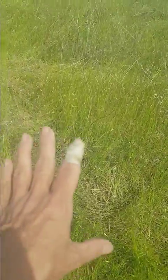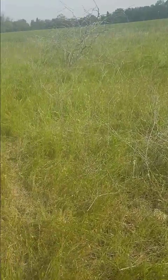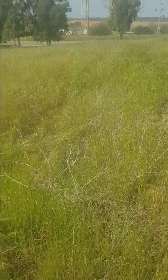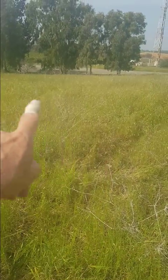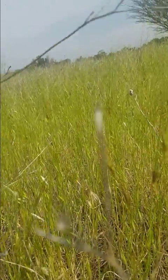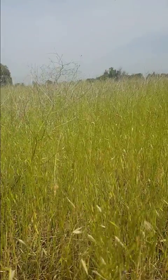A lot of what was in this field, you can see below it, is all brown. So the barley has had a terrible time here in this same field where we were able to find an omer for last year's calendar. This year, all we have in this field is a bunch of really dried up oats that are dropping. I don't know if you can see this. I so want to transfer this knowledge to you.